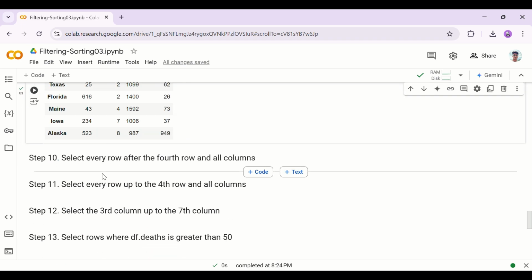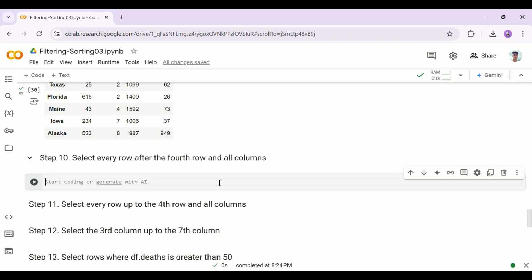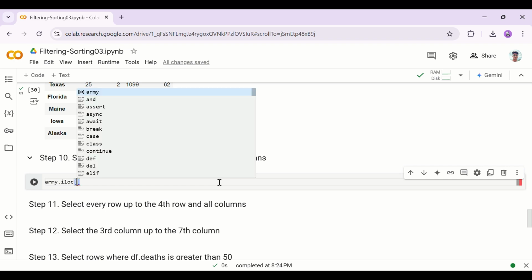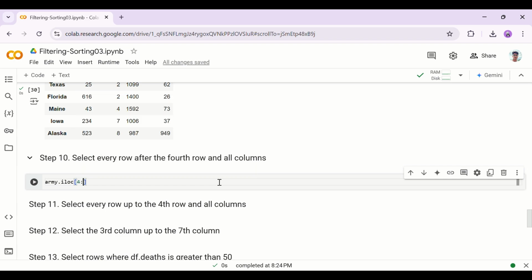Next we have select every row after the fourth row and all the columns. Okay, select every row after the fourth row. So army dot iloc gives 4, then we'll do a step.